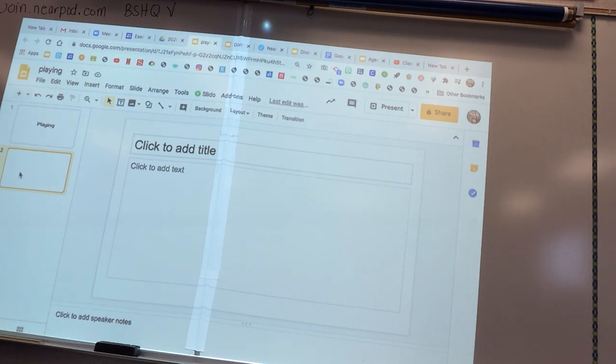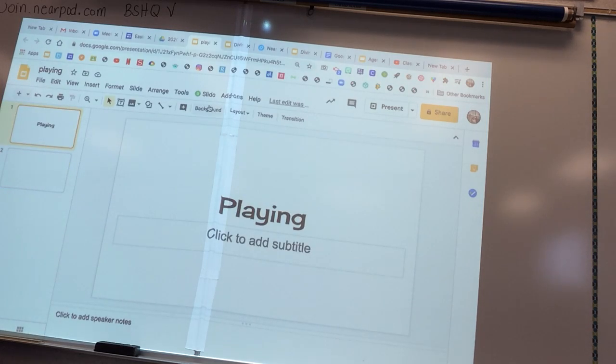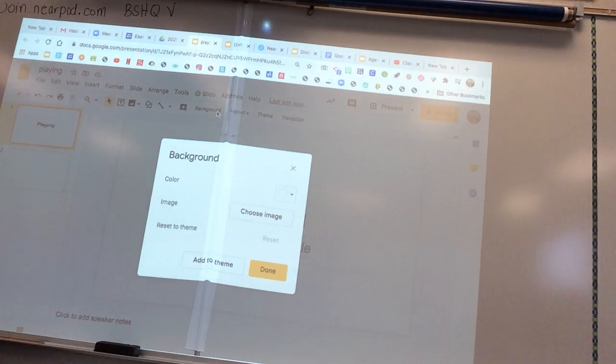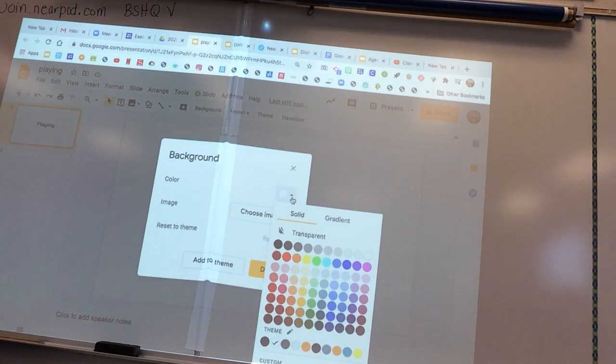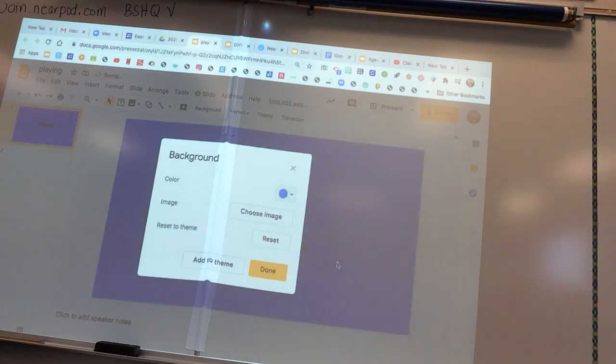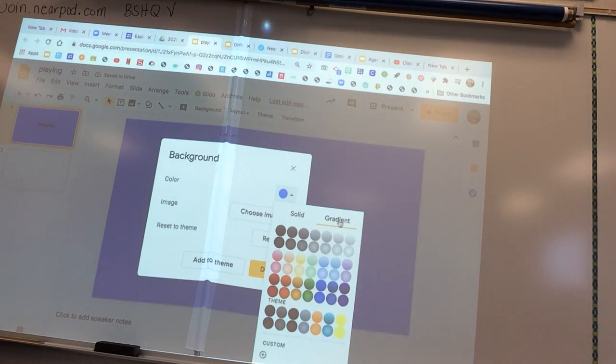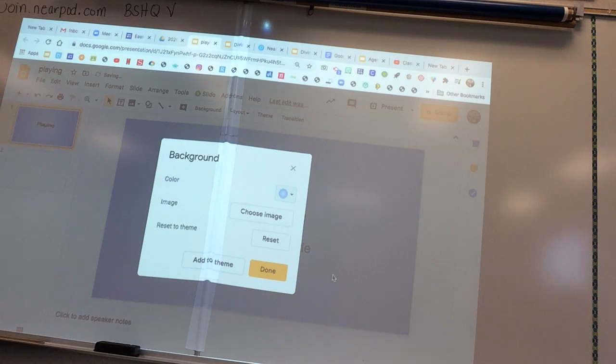And same thing with background. If you want to change the color of your slides, you have to click on the slide that you want to change. So I'm going to go to background right now. Are we all in that section? Okay. And here's where you can use the color option, like you had with Docs. There are a few more choices, I think. You can pick this color, and you could really play around with gradient and make it look cooler.